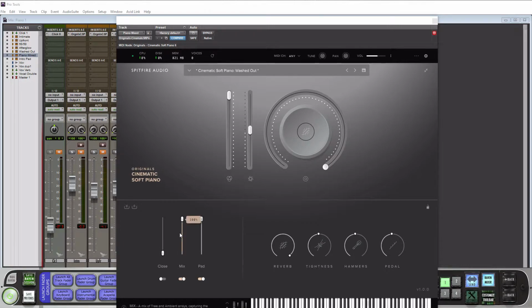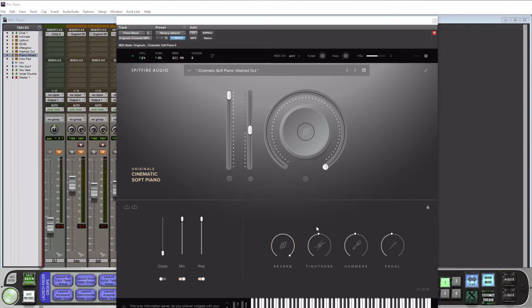And then the mix fader here is a mix of tree and ambient arrays capturing the resonance of Air Lyndhurst Hall. So this is going to be a nice room sound for the piano here. And then the pad here, this is the piano basically being passed through magnetic tape and external effects to create this unearthly texture. It kind of sounds like a pad behind the piano, but a really cool sounding pad, and you guys could hear what that sounds like. And then you have the option below to turn on and off each of these faders.